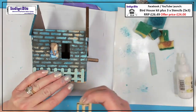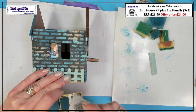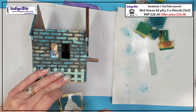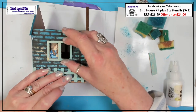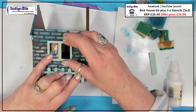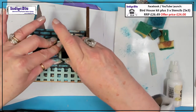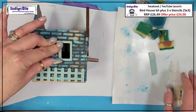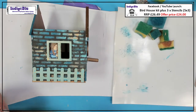Okay, so there's our little Dorothy. I do love those Dorothy stamps. They're just so cute. And there's the window. I know how to treat you. Alfie's not going to be impressed, though.